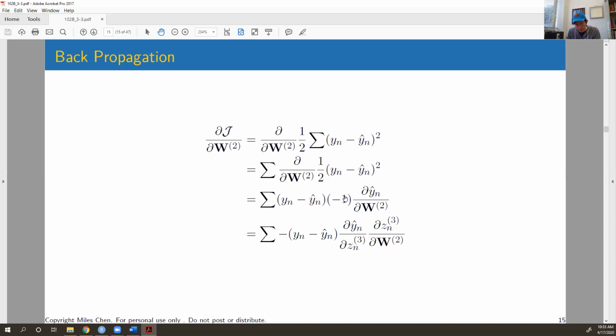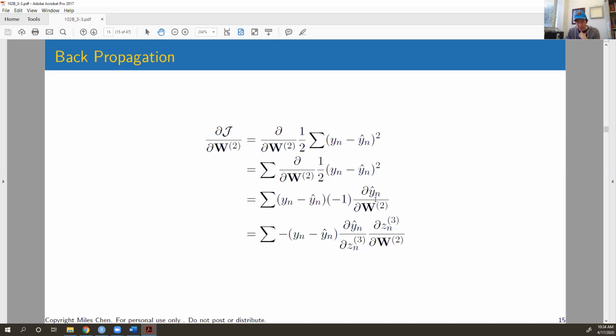you take the chain rule, okay, and you say, what changes with respect to W2? The only thing, so yn is a constant, right? It's a fixed value. It doesn't depend on the weight matrix 2, but y hat, our prediction, does depend on the weight matrix, okay? So I have to apply the chain rule, and so we're going to get a -1 because we've got a minus y hat, and then I need the derivative of y hat with respect to W2, okay?